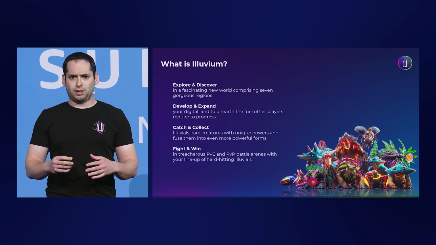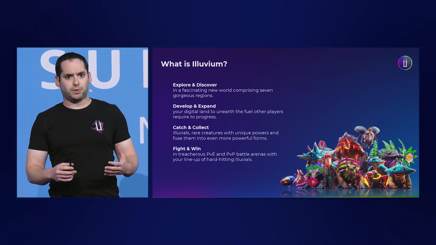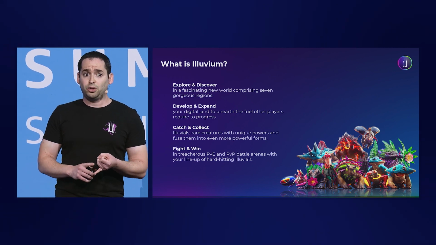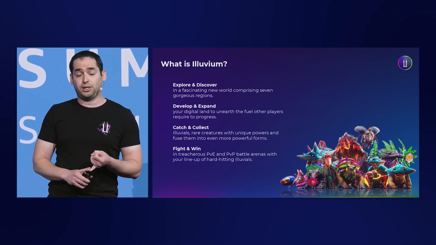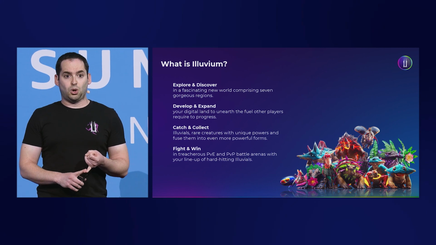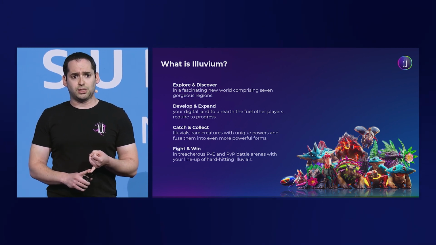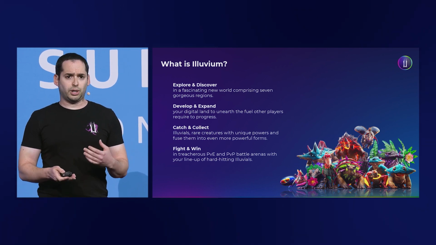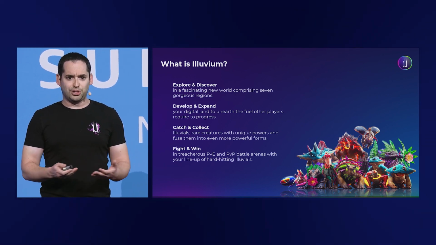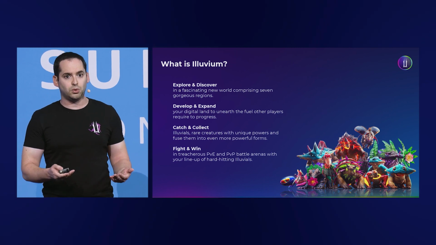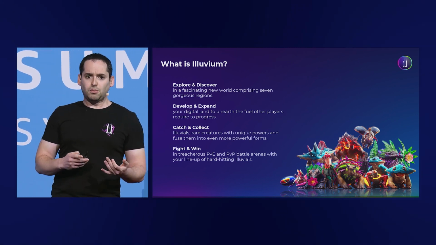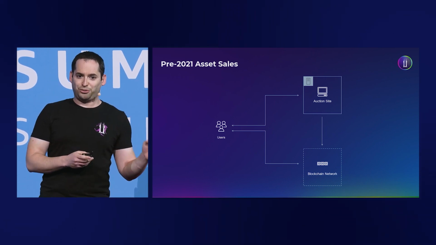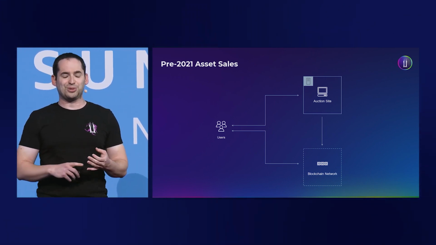Now, it's important to understand just for context that at this point in time, Illuvium has a very big community. We have 250,000 active players on our Discord server. So we knew there was going to be a lot of interest in this land sale. We knew there was going to be a lot of participation. So we were like, okay, if we need to support all these players trying to buy lands, what do we need to do? So let me tell you what other people did first, and then what we did to not do that.